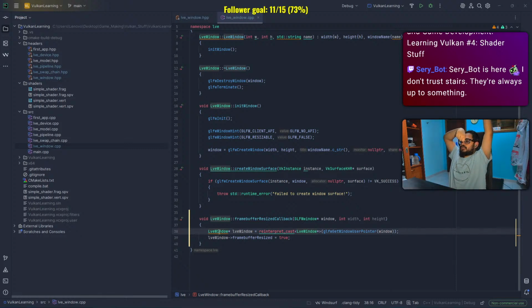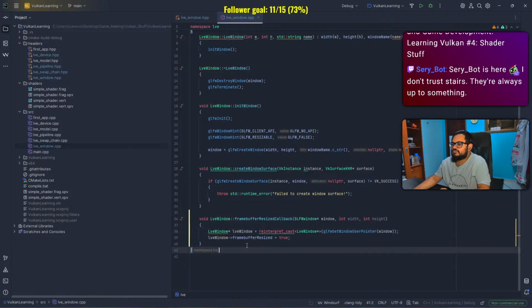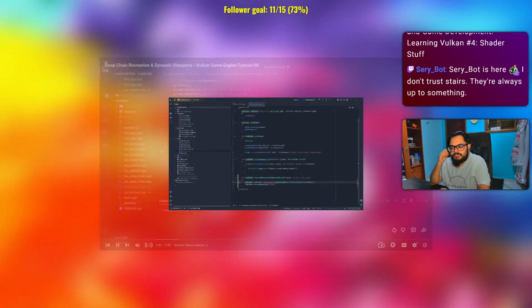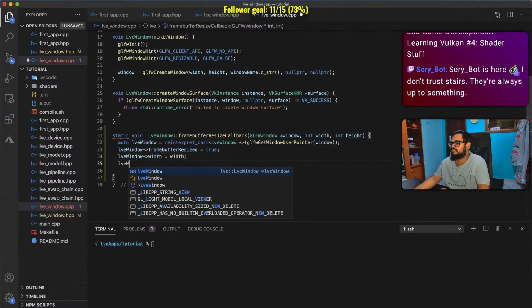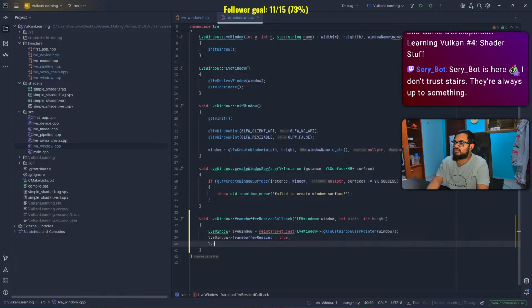Client ID is auto. Now let's keep it. LVE window arrow width equal to width and LVE window arrow height equal to height.